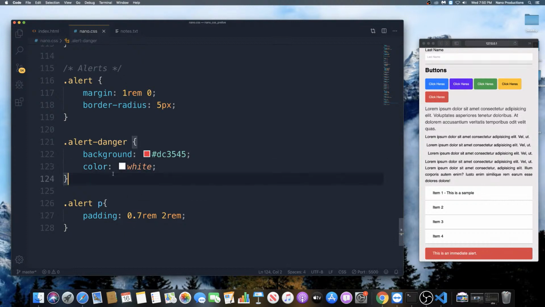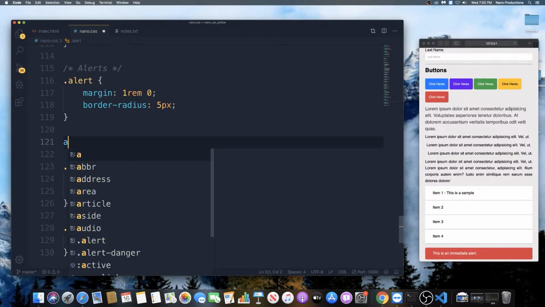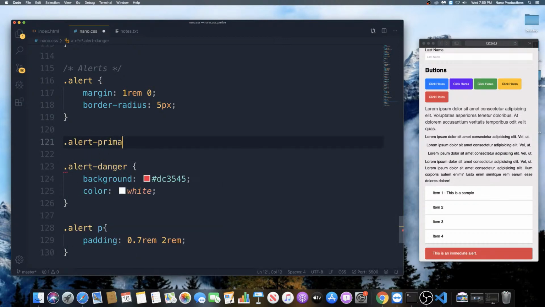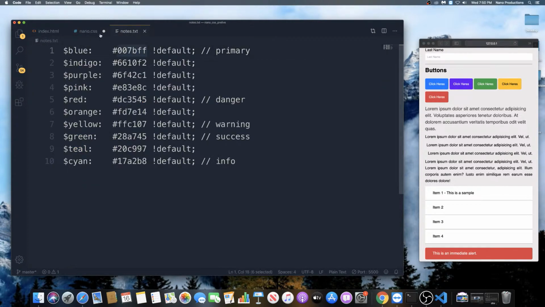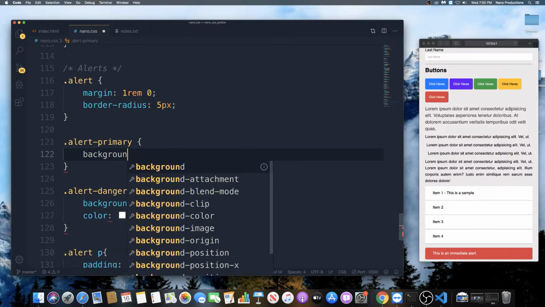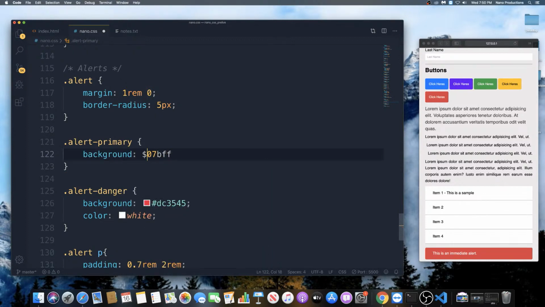Now we're going to do alert-primary. Let's just grab our primary color, and I'm going to do background of that.